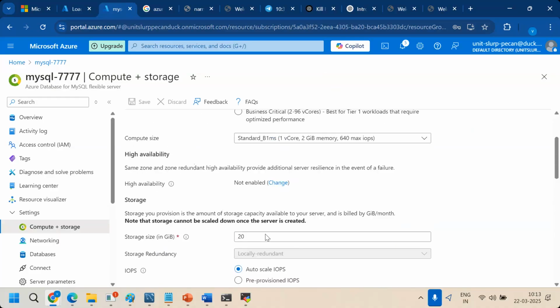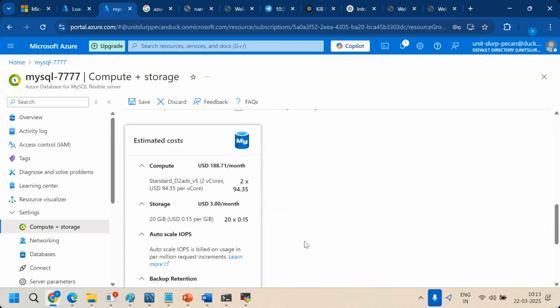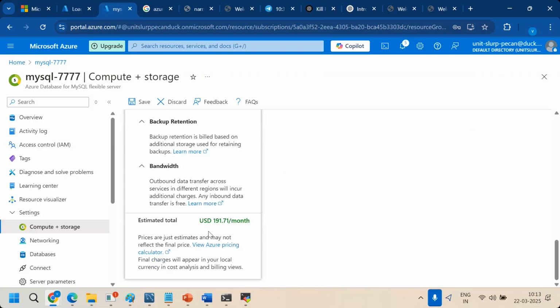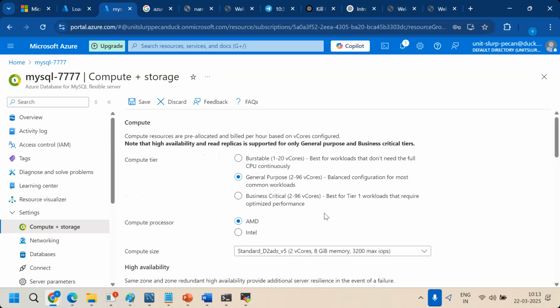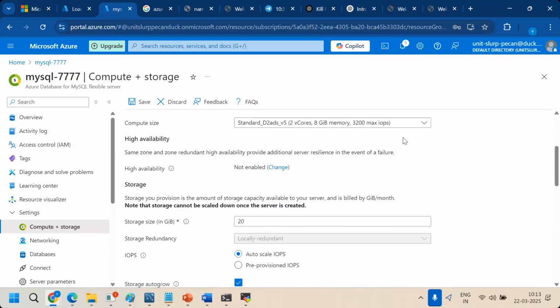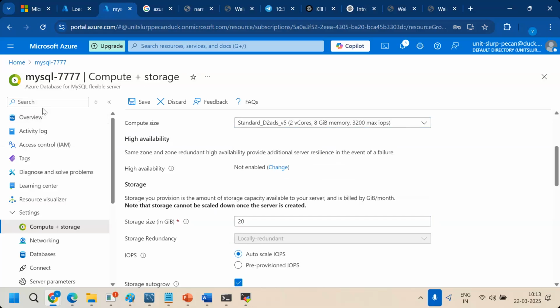Yeah. Whenever I click here, general purpose, I can see costing will be applied. So we can change it. But the problem is, at database creation time, these options are not enabled. After creating, you can change it if required.